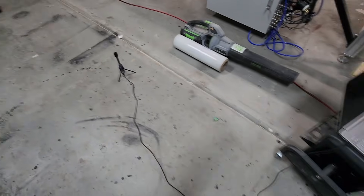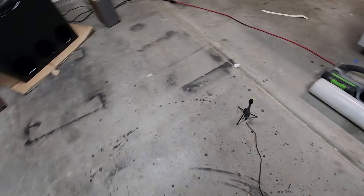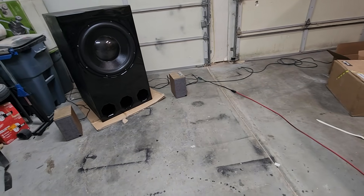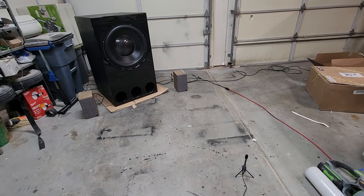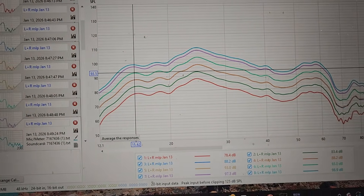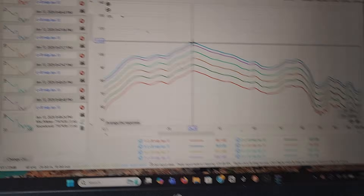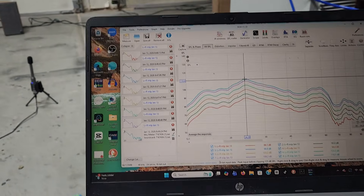I keep hearing that the standard distance to test at is two meters. Bear in mind, we are in the garage — it is huge and open, and it's probably going to eat a lot of the bass. This is not an in-room setup; it's semi-anechoic, even though that's not entirely accurate. No sign of compression whatsoever. The target was 23 hertz peak, and I'm getting a peak right at 24.2 hertz. I'll get a few of these on film to show you what I'm talking about.